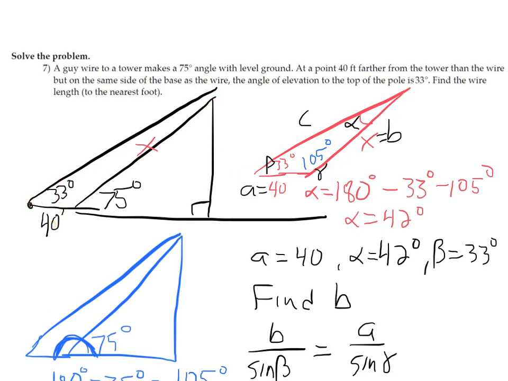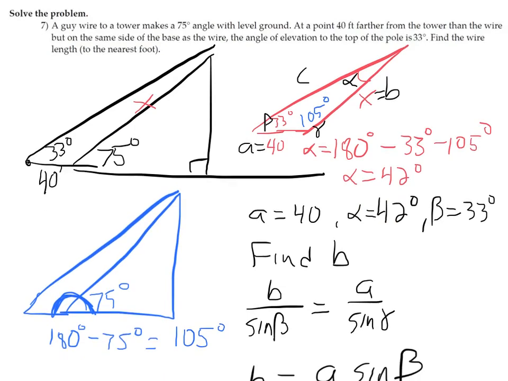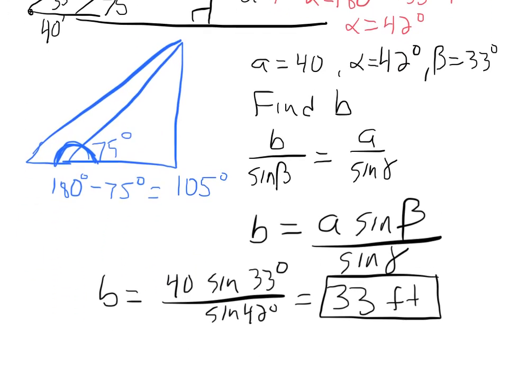And we had an angle there. We only had two pieces of information though. We had an angle and a side, but because this is 75 degrees and that's supplementary, we were able to get the second angle, 105. Then with those two angles we got our third angle of 42. That's the amount of work it took before we finally had an opposite pair, so we could use the law of sines. Now if they needed C, we could have found that because we have the opposite of that. They wanted this length, we called it B, and we had the opposite, so we just went to find B. Once we had that information, this was a pretty straightforward problem.